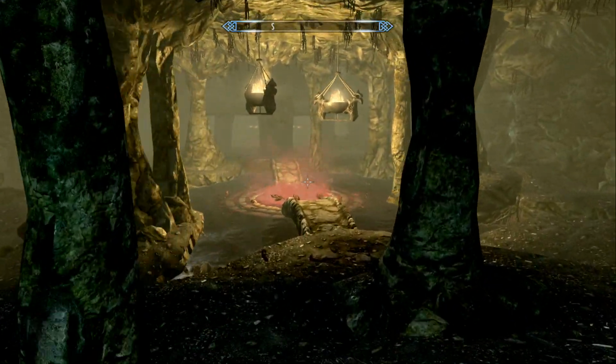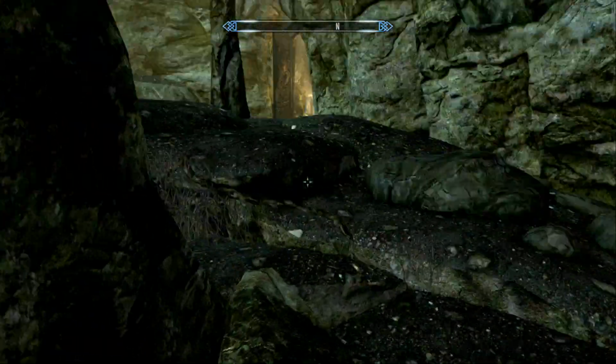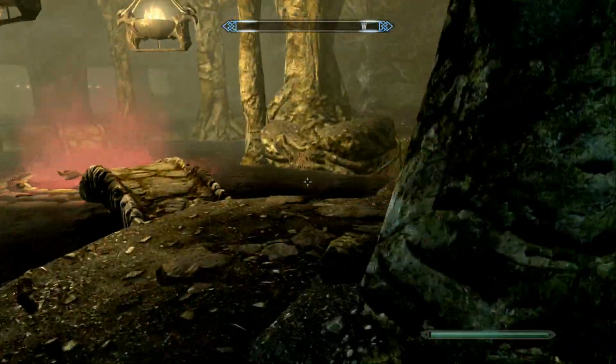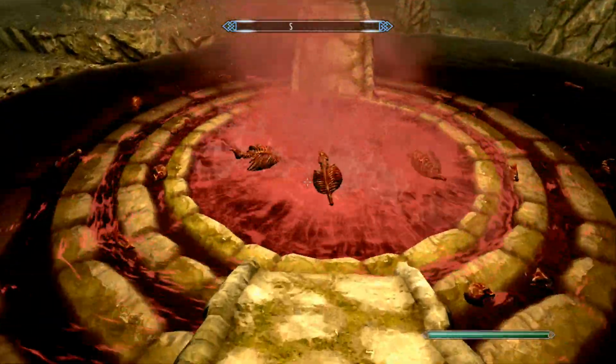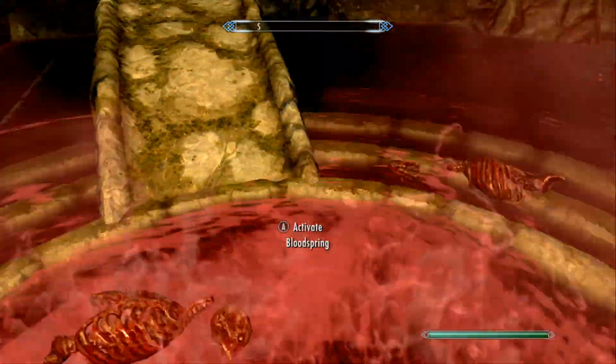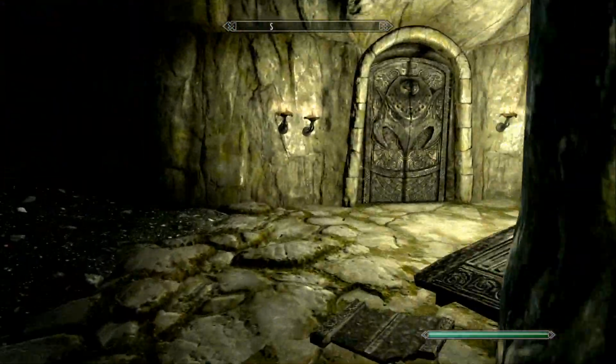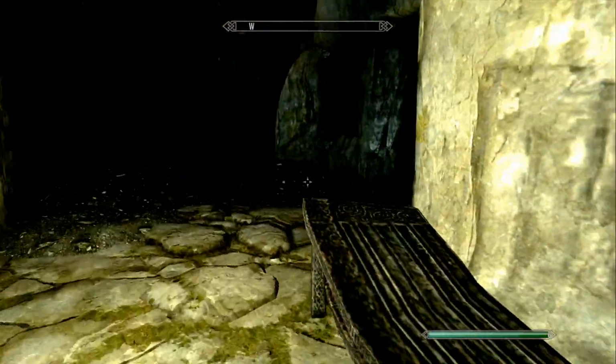And that looks like the Redwater Spring. Okay, this is very interesting. So we can activate it, and there's skeletons all over it, but I'm not sure what'll happen if I do activate it. Let's take a look back here and just see if there's anything.